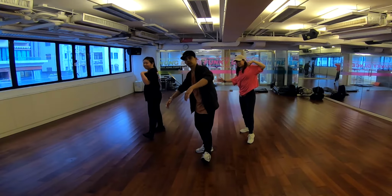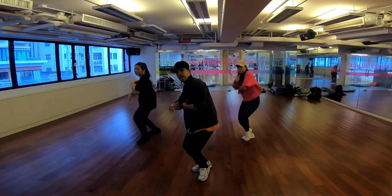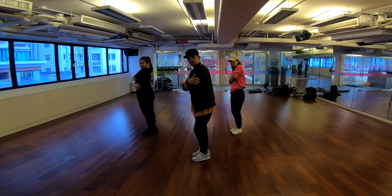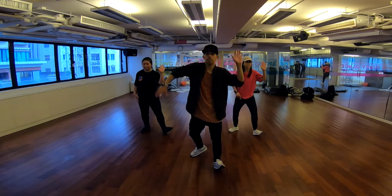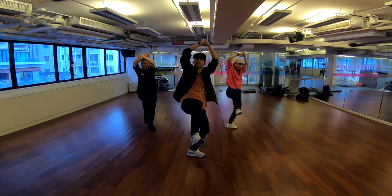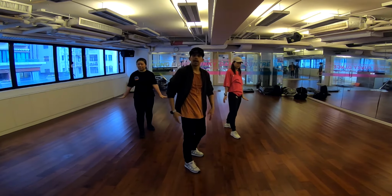Mostly your shirt. 6, 7, and go. 1 and 2. Then release. 3. Close on 4. Then flex. 5 and in 6, 7. Drop on 8.